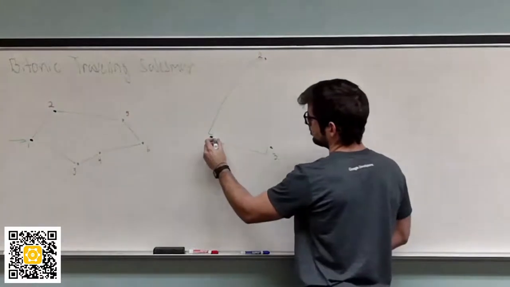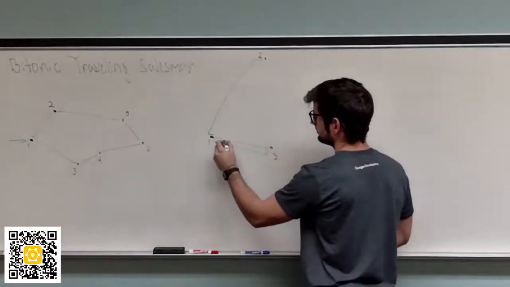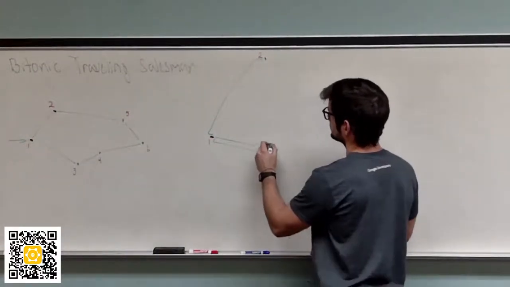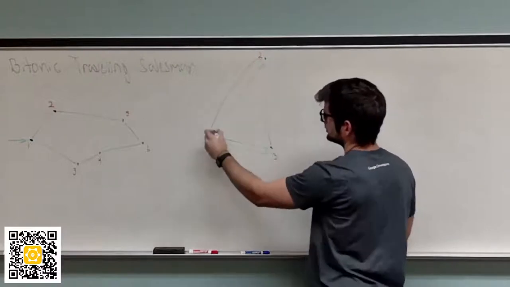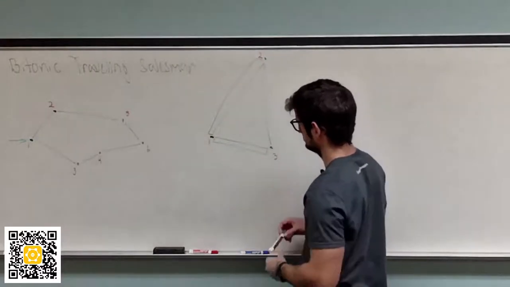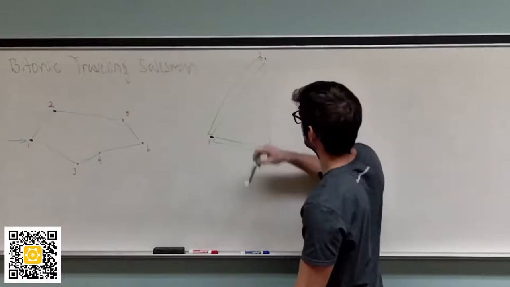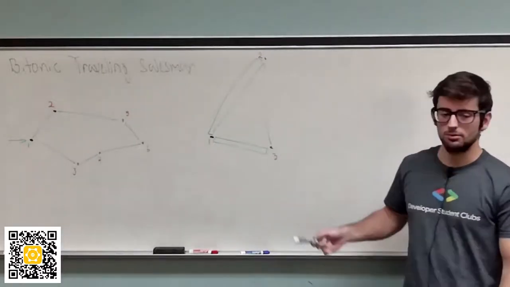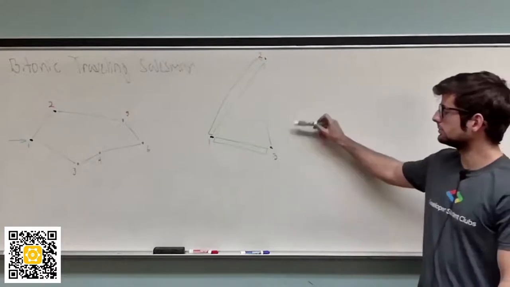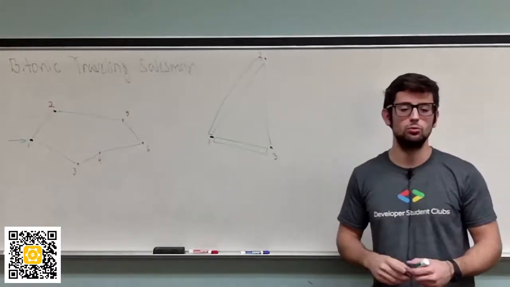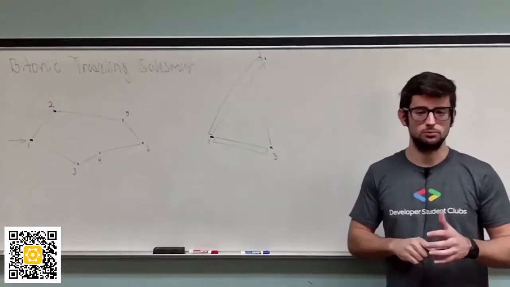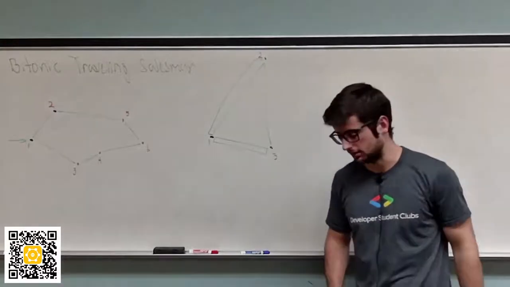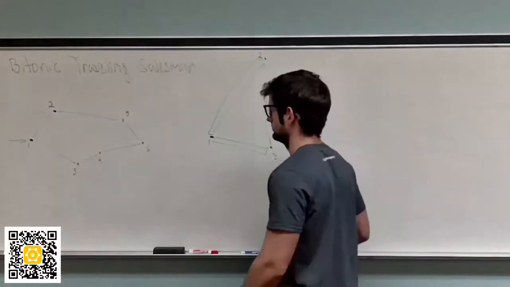So why not go from 1 to 3, then from 3 to 2, and then 2 to 1? It will actually give you the exact same path, but it will be much more complex. It will be much more complex if you have multiple nodes. You won't really know which one should be in your top path or bottom path. You don't know which one you want to choose.